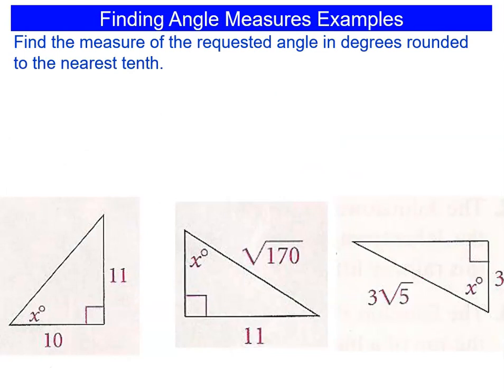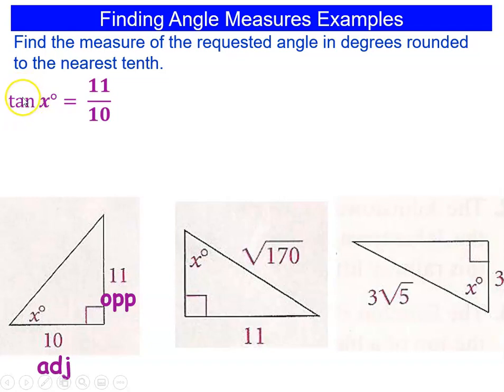All right, so first one, we're going to round to the nearest tenth. I'm looking for angle X degrees here. I have the opposite side from angle X, and I have the adjacent side. SOHCAHTOA. Is tangent, so I'm going to set up my trig function. I have the opposite, the adjacent, so I'll use tan. Now, this is the trig function you would set up.